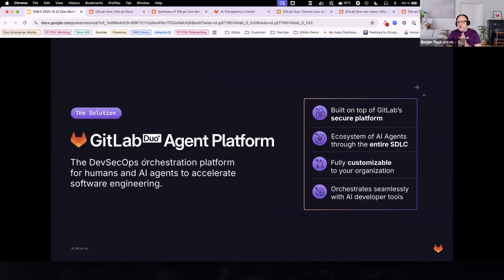But now I want to tell you a little bit about how we achieve this. We have something we call the GitLab Duo Agent Platform. This is the official name, and this is a DevSecOps orchestration platform, built on top of the GitLab Secure platform. It consists of an ecosystem of AI agents, which are fully customizable to your organization, and it orchestrates seamlessly with different external AI developer tools.